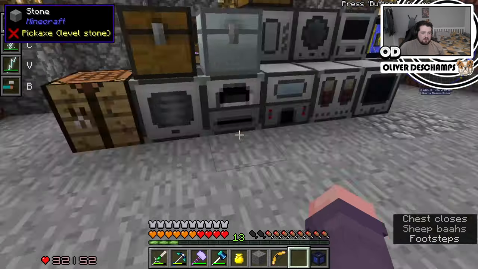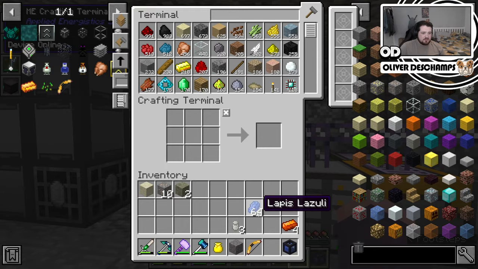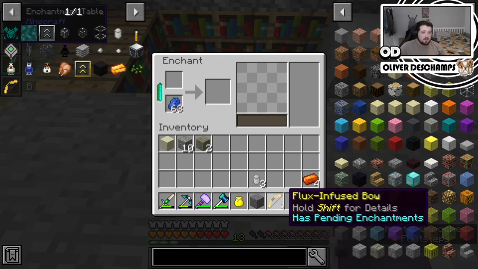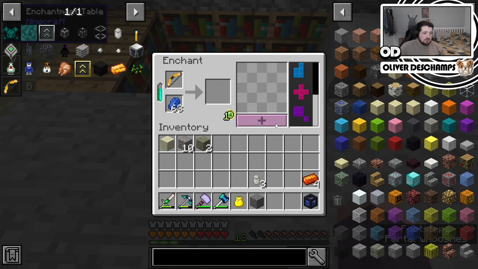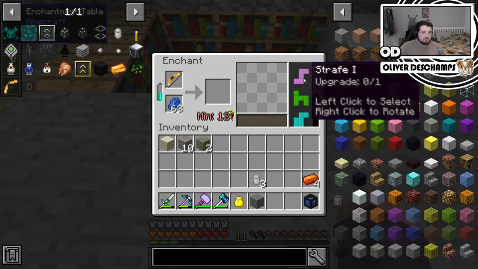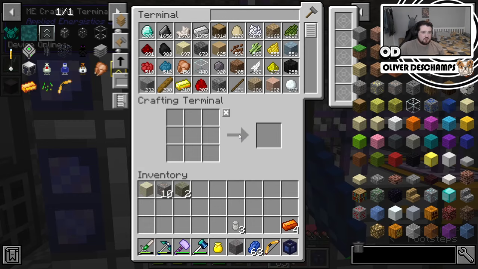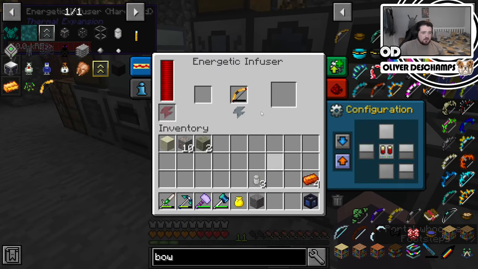I'm just a bit mad, if I'm honest right now, about the whole losing a stack. And I don't know why I exited it without taking out the lapis, to be fair. That's my bad. Add. Combat veterancy. Strafe. None of these are useful. I'm just so mad at the whole experience right now. Oh, give me the bow.